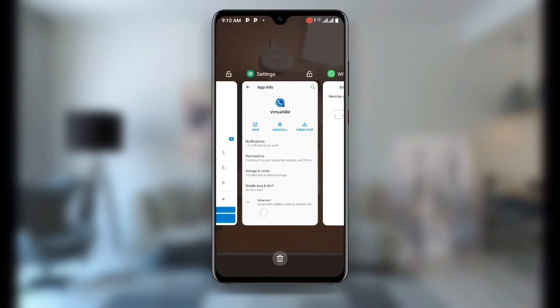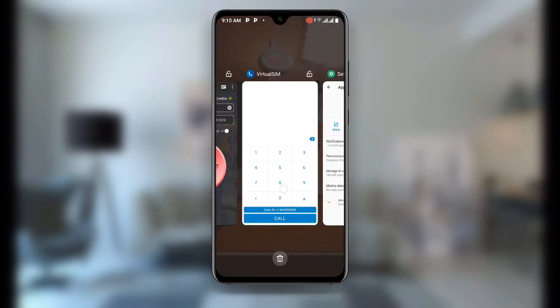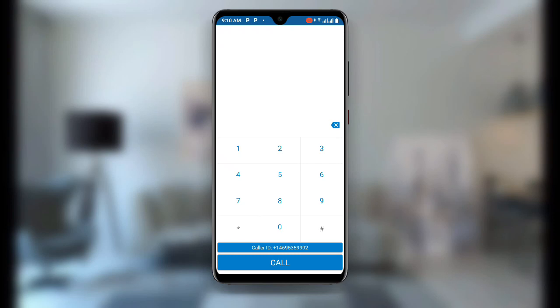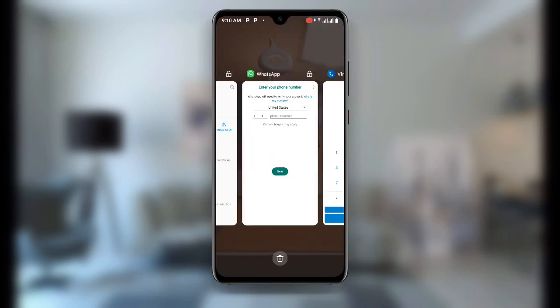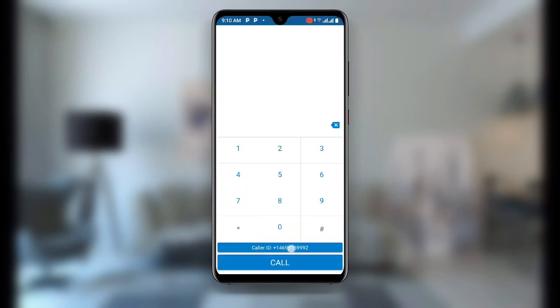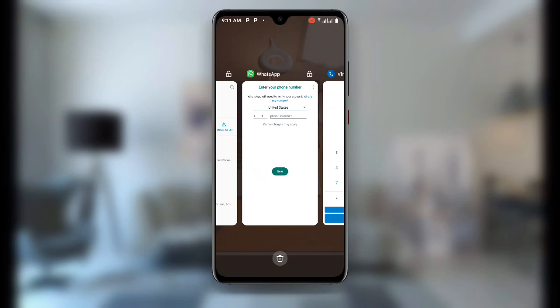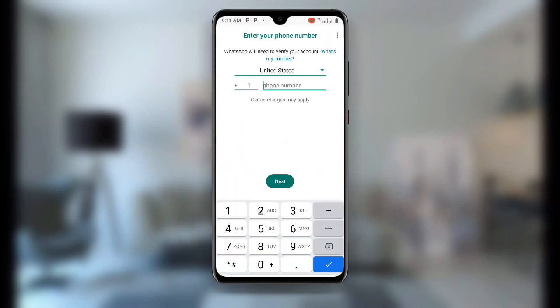So all you need to do is to just go to your virtual sim, and you can see over here caller ID. So you can just copy this number and then use this number to create your unlimited WhatsApp account. So with this, you can create your free USA WhatsApp account or your Telegram account.